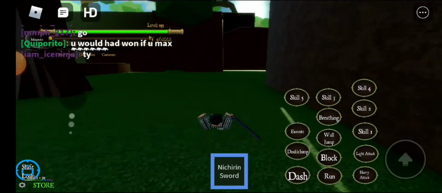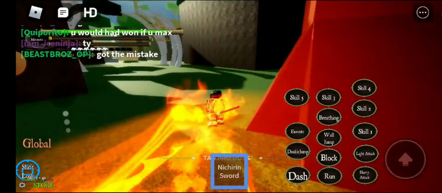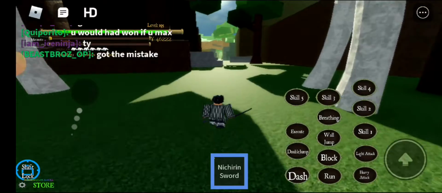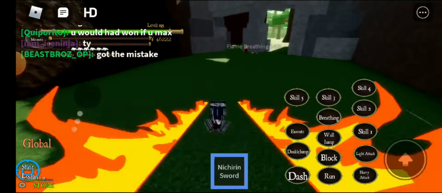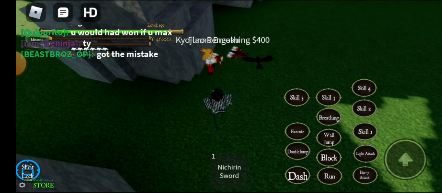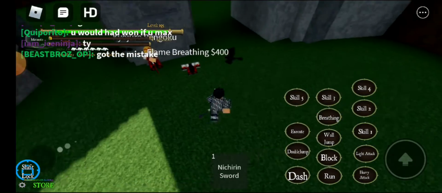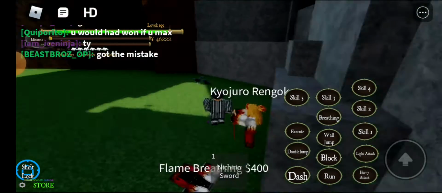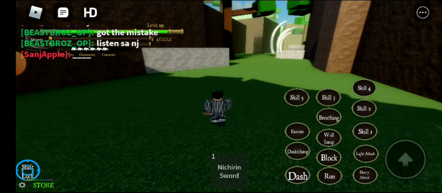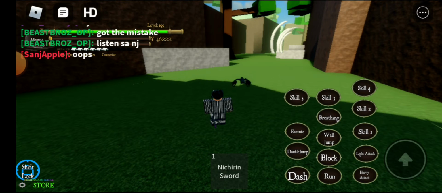You're gonna go right, and right, you're gonna go left, and here you will see a bone, like I don't know, the ribcage of a monster. And yeah, you will see Rengoku. So you will click Rengoku. When you're level 15, you will get the first skill, and I forgot the other one. But flame has 5 skills, but I will only show 4 skills later because I'm not level 300.